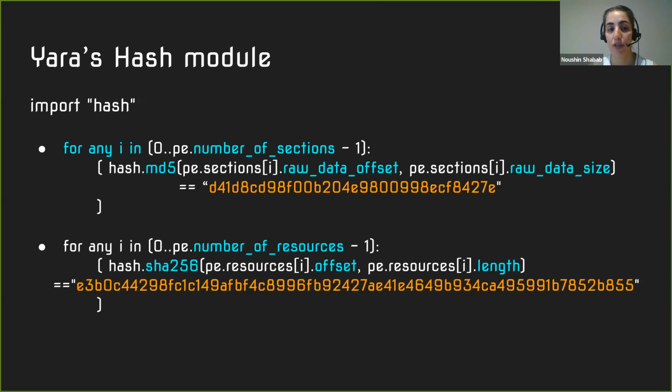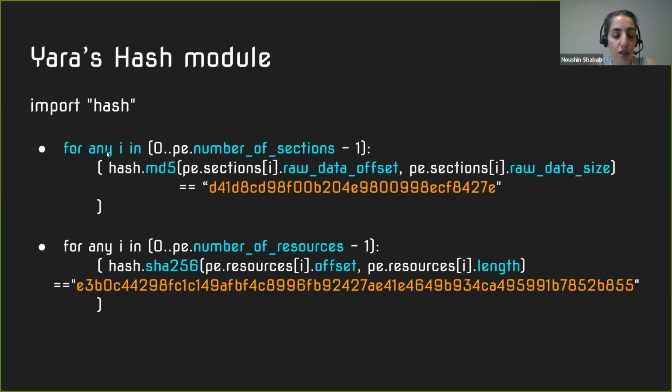With that one, we need to calculate the hash in a way and compare it to the import hash of the file that we have. So we need some help to calculate the hash. And the YARA hash module helps us with generating MD5, SHA-256, and SHA-1 values, and you can give it the start address and the size of the bytes that you want to calculate the hash for.